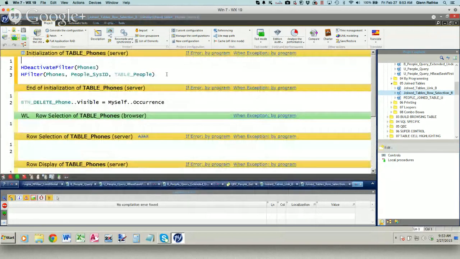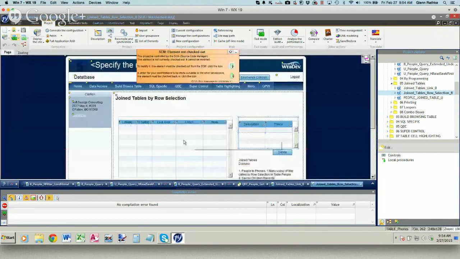And if I look at here, now we're doing an H filter. Now this is a second way of doing the H filter. And first of all, I'm deactivating the H filter to clear out anything I ran before. Then I do an H filter, and instead of giving it the SQL statement, I can give it the table name, I can give it the key that I'm looking for, and I can give it the value. And here's where we're talking about if you just refer to the table itself, it's going to give you back the primary key.